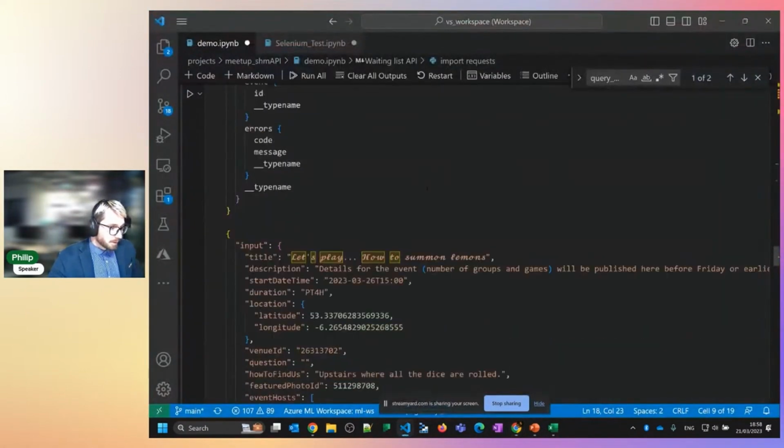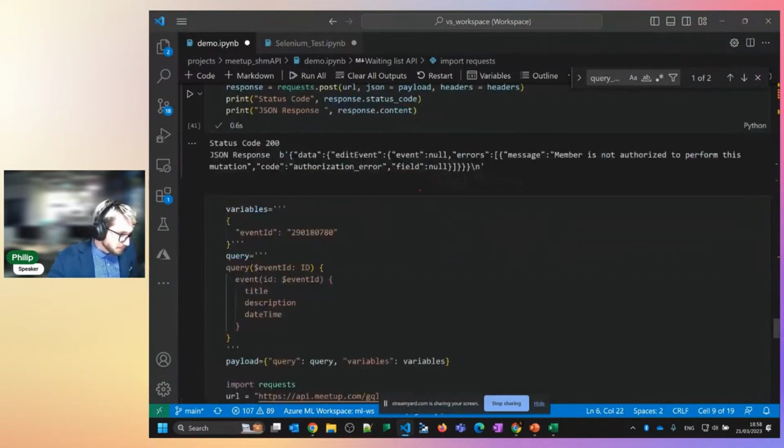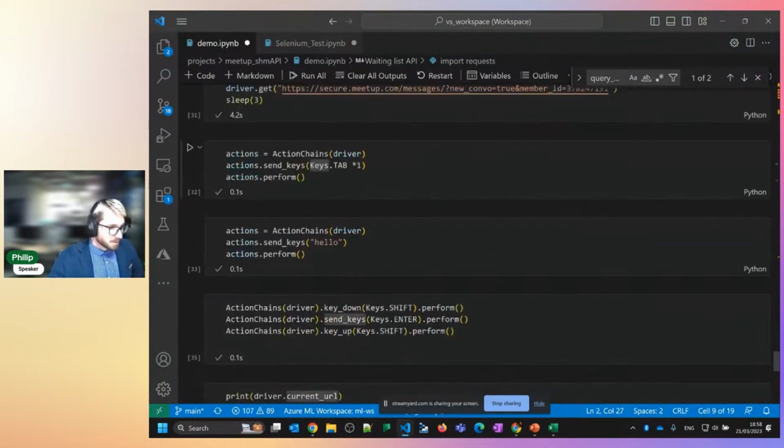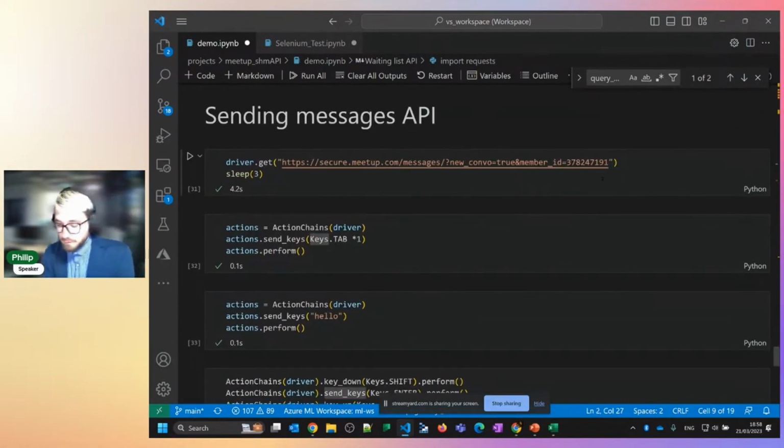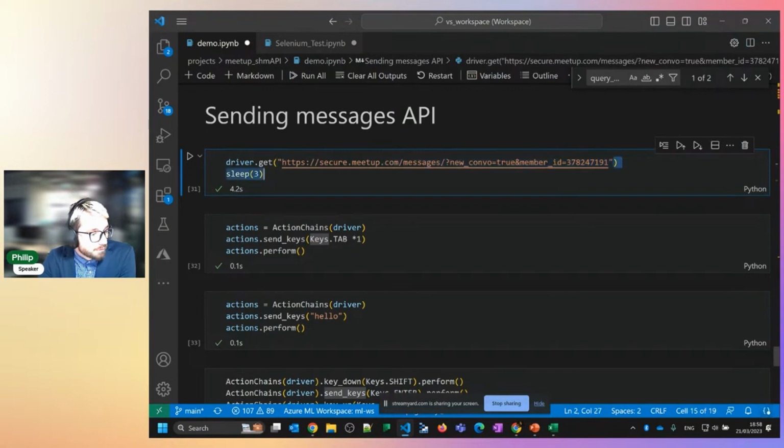And the way it would work is, sending messages. You have your list of member IDs, and the way Meetup works is it has this format where you have conversations. The conversations themselves have an ID, but it is a unique ID based on whatever algorithm, I don't know, so you don't know that one. But what you do know is your member ID. So you want to talk to that member, and you can say it's a new conversation.